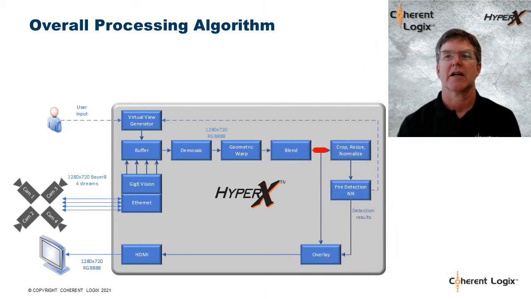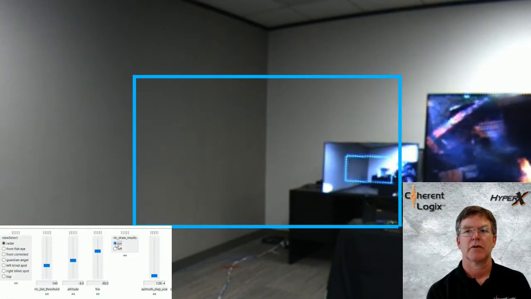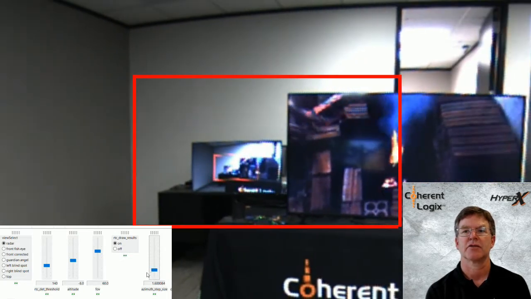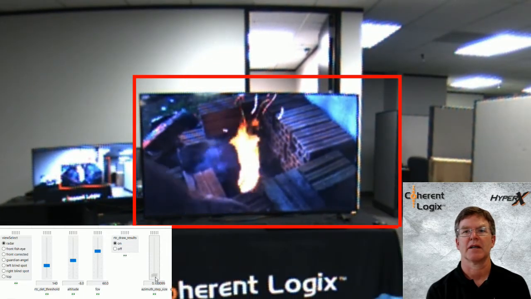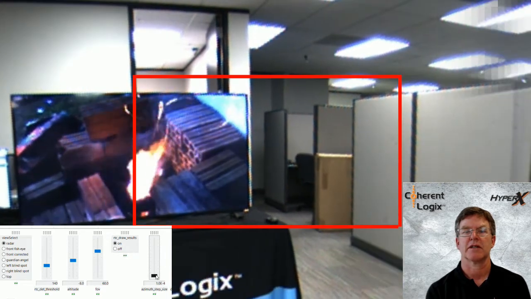The data flow diagram shows the input to the fire detection convolutional network is the virtual camera view. The fire detection network is based on an Inception model with 14 convolutional nodes, as described in a paper by Ganesh Shumerth. Now we will use RTC to turn on the fire detection network overlay and begin to pan the virtual view across a monitor displaying fire. We stop the pan and show that the detection window is red.